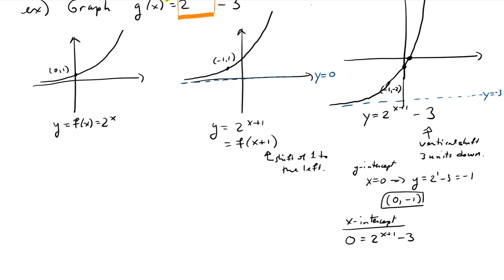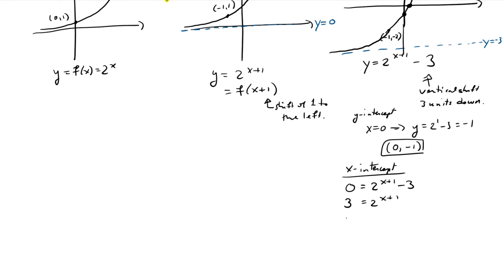Okay, so we get this. We can send the 3. The idea is to solve for x, so we need to isolate x in there. And here's a little trick. 2 to the x plus 1 is 2 to the x times 2 to the 1, right? So here I'm using a to the m plus n is a to the m times a to the n. So 2 to the 1 is 2, so then I can send the 2 to the other side. So I get 2 to the x is 3/2.